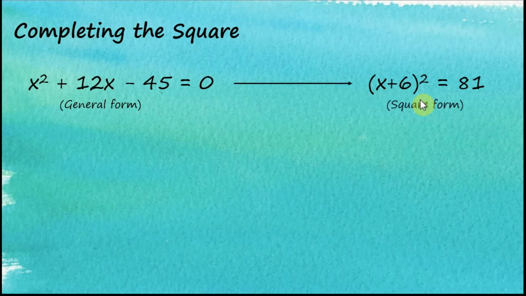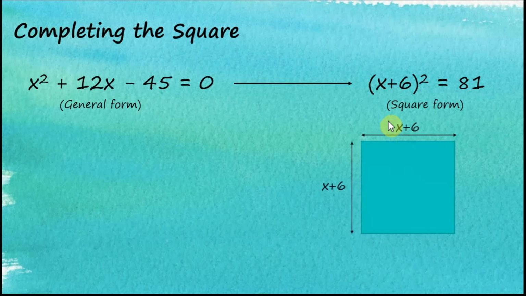and let's call this the square form of quadratic equations. To do this, first of all, we need to know the structure of this square, and the best way to do this is to visualize it by using a big square. Let's say we have a big square, and the dimensions of this square are x plus 6 and x plus 6. And therefore, the area of this square is (x plus 6) squared, right? x plus 6 times x plus 6, which is equal to (x plus 6) squared, and this is the area of this big square.